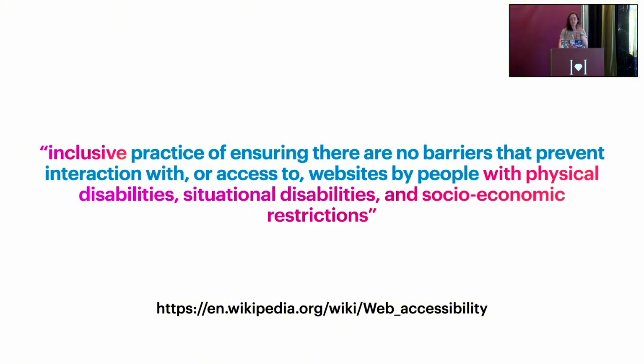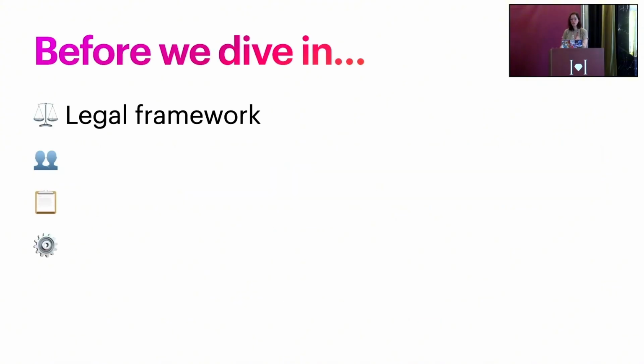Before we dive in, I don't want to get too much into this because, as I said, I don't know anything, but there are things that are important to mention. First of all, the legal framework. I won't get into it, it's complicated. But in case you don't know, in Europe, in the US, and other countries, you are required by law to make your websites accessible. You can get a lawsuit if you don't comply. So check it out and save yourself a possible fine, because at least in Europe, it was enforced last July. So it's there. People can come and tell that your website is not accessible and you will have to deal with that.